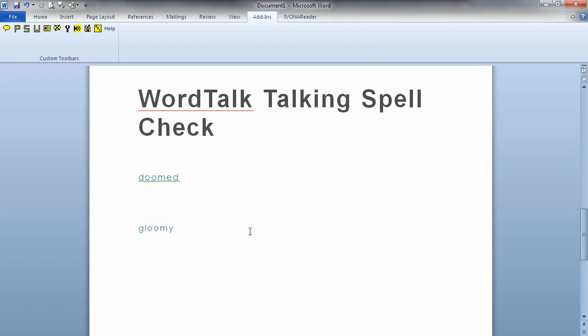So you can see not only does it read the words out loud to you so you can check they are the right words, it corrects the spelling, but it also offers you an alternative that has a similar meaning to the word that you have. So if you use a word on a regular basis and you want to change that so it's not always the same, this facility will help you. It works a bit like a thesaurus.